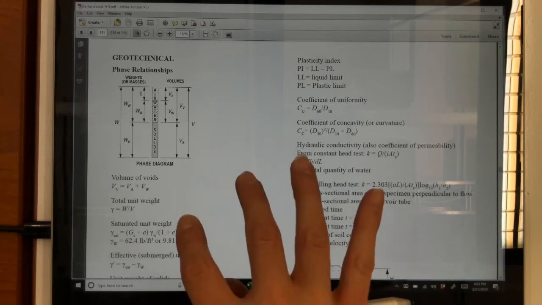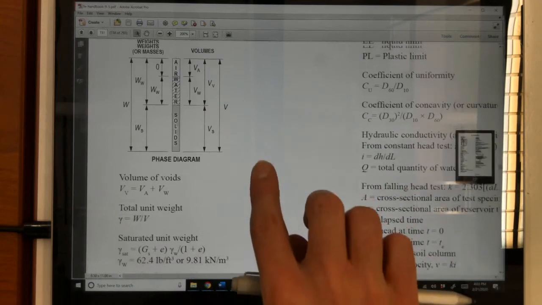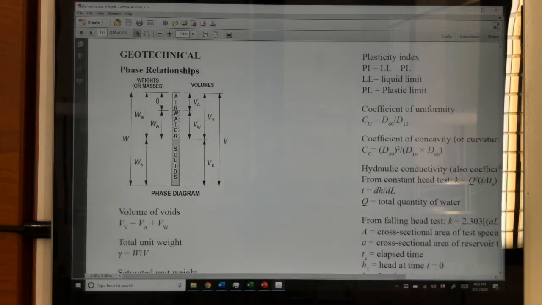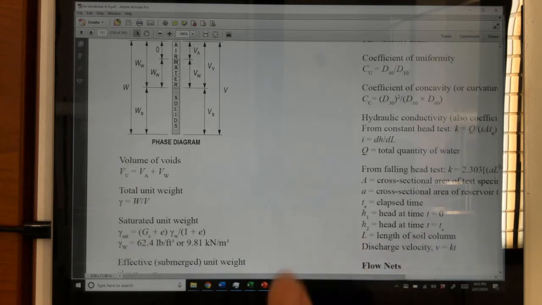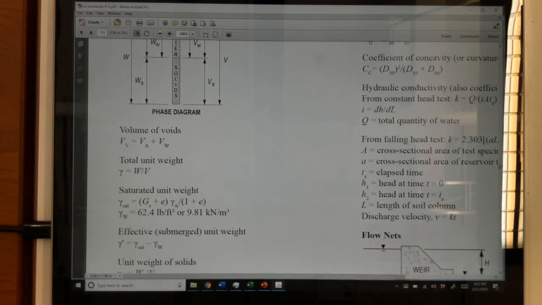Okay. Right off the top, the phase relationship piece, we spent a lot of time on that in Intro to Geo at the beginning, but of course, that's how we form the foundation of solving any kind of problem like, here's a mass, here's a volume, find void ratio, or find this, and usually they give you also a specific gravity of solids. So that's something that we knew how to use at the time, but we might have forgotten.